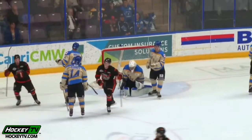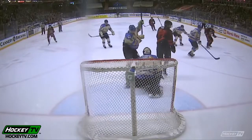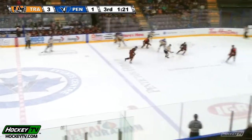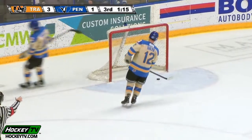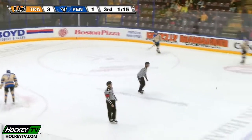Not much of a chance for Yanni Perretts there — three or four players standing in front of him. We get the view from behind and he didn't have a view. That was stopped by Ternes. Sozar trying to clear up the left wing, still got it on the left side, he turned it over. Wade tried to slow it down there — it goes off his stick and into the empty net from the trail zone. And with 1:15 to go in the third period, the Smoke Eaters take a 4-1 lead.